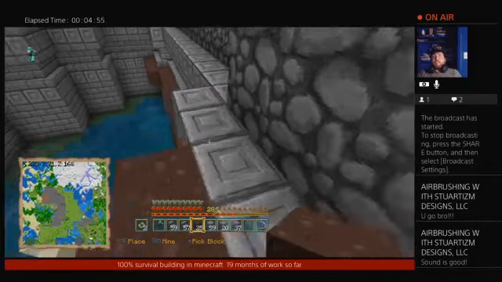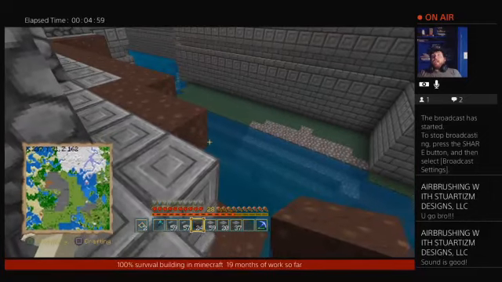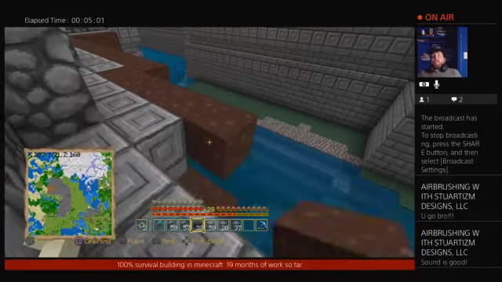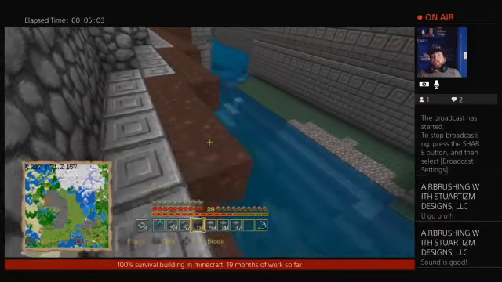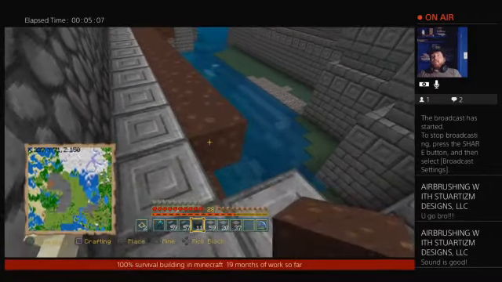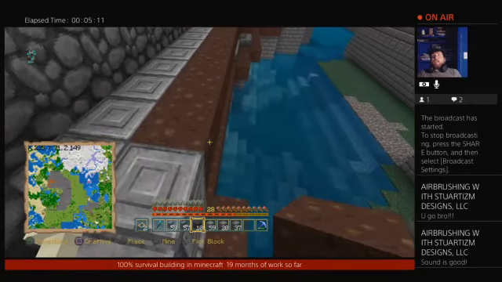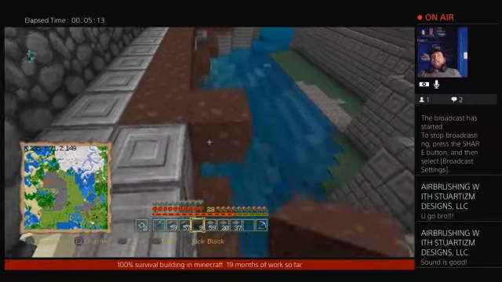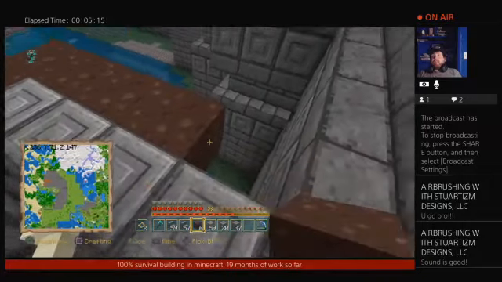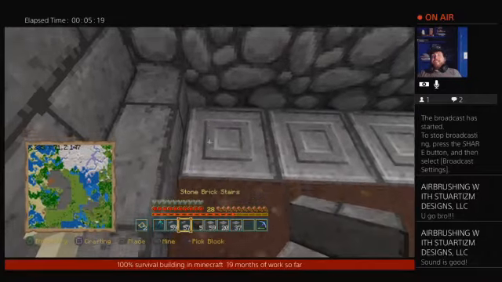To those who are new to the channel, what I'm doing here is putting dirt here as scaffolding, so I can put the staircases up, and then once I'm done with the wall itself, I can remove the dirt. The dirt, I know, makes it look ugly, but this is just my method for making these walls in a fast fashion.